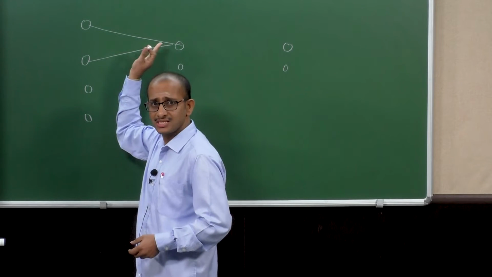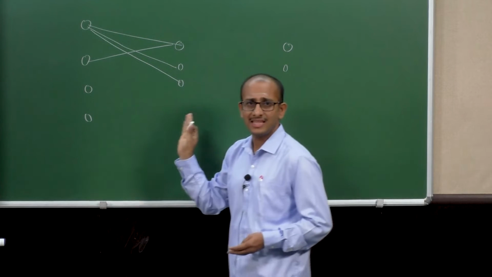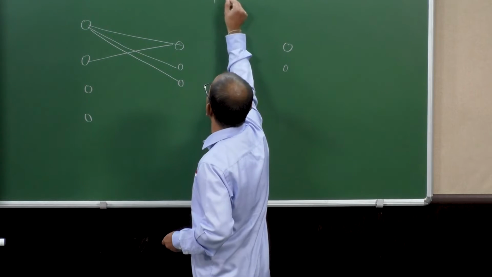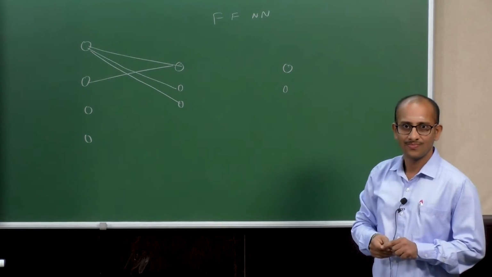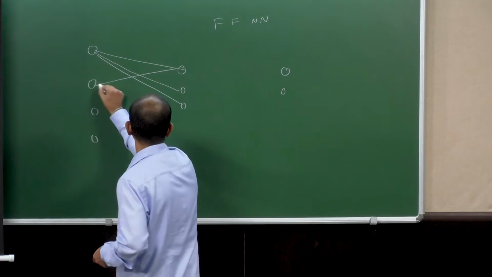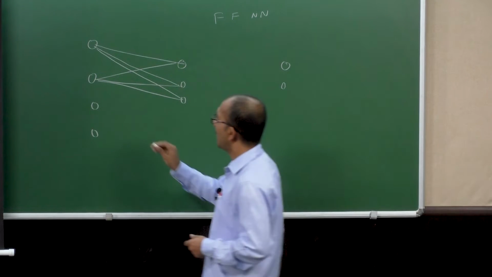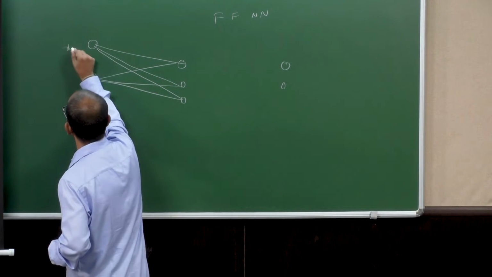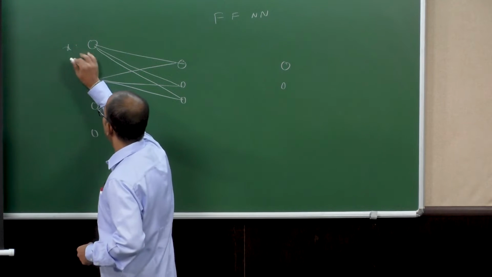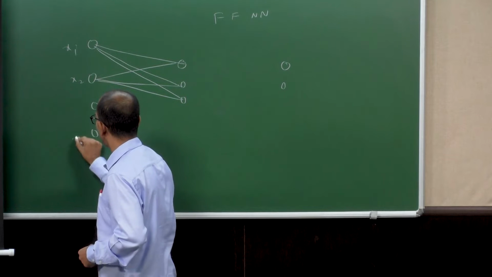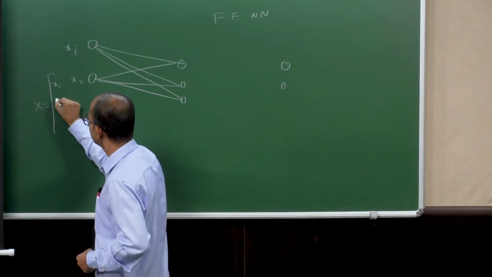Input to hidden layer neurons, all input neurons to all hidden layer neurons. That's why the name has come as feed forward neural network. Fine, we are feeding all neurons to the next layer, so all will have connections. If I have, for example, I will bring in some notation, xi is the input here, and x1, x2 and so on up to xd are inputs. So, essentially the vector x is the input. What is this vector x?